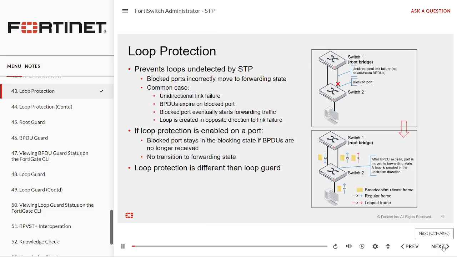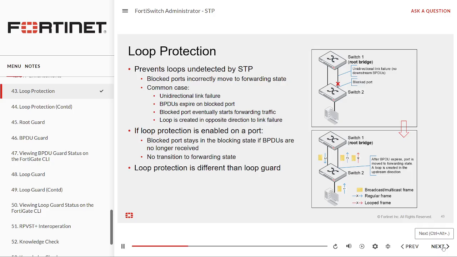Loop protection enables you to prevent loops that are caused by the transitioning to the forwarding state of blocked ports that connect to network segments where a loop may still be present. After STP converges, only designated ports forward BPDUs down the spanning tree. Only non-designated ports, root and blocked ports, process incoming BPDUs. If a blocked port stops receiving BPDUs for a period longer than the max age time, 20 seconds by default, the port transitions to the forwarding state.